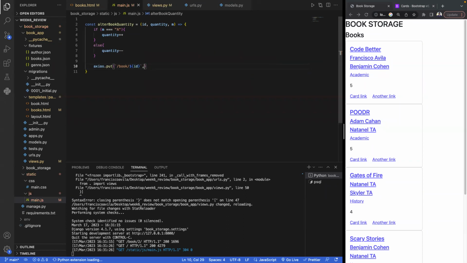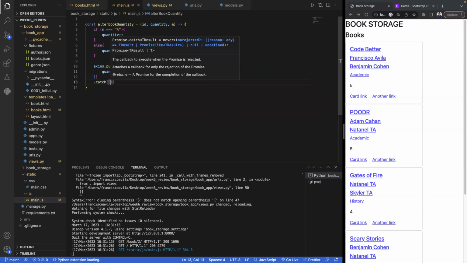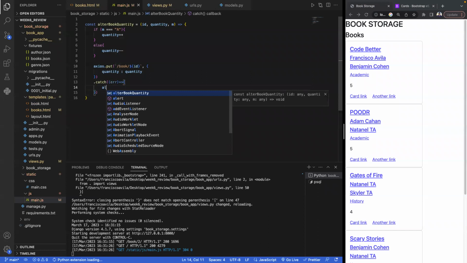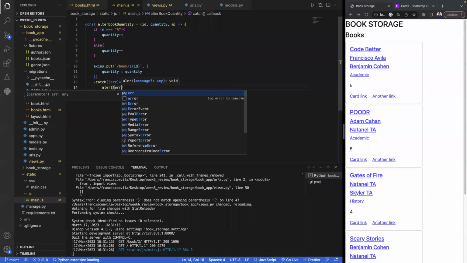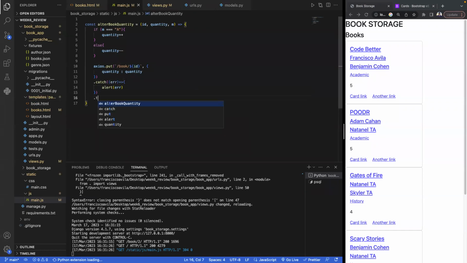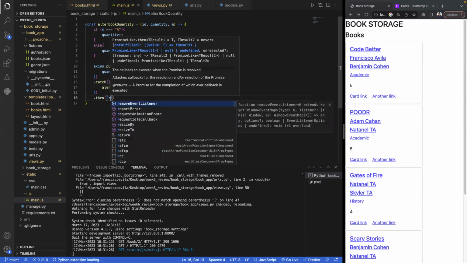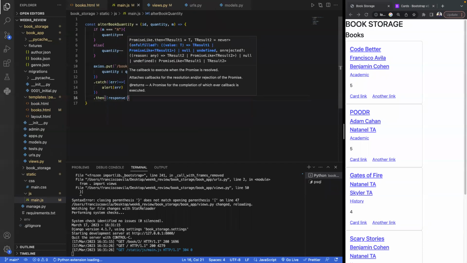Okay, now I need the body of the request, and the body of the request is going to be quantity, and quantity is going to be equal to the current quantity that I'm trying to pass. And now I just need a .catch. If there's an error, it will tell me what the error is. And a .then, where I will use the response.